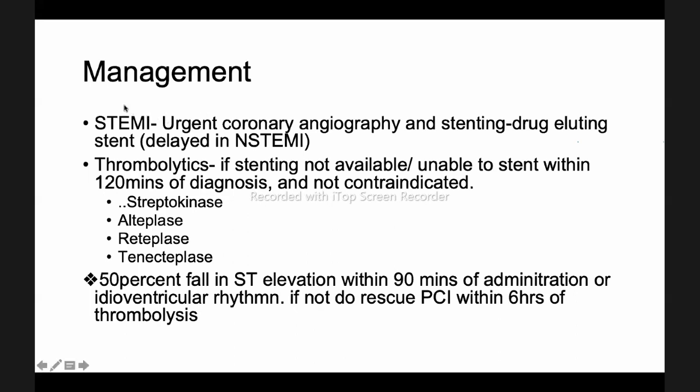So if you have an ST elevation MI, not unstable angina. Unstable angina is just medications and keeping a watchful eye on your troponins. But for ST elevation MI, which is what I'll concentrate on, urgently you should do an angiogram and also a PCI, or percutaneous coronary intervention, which is just putting in a stent. There are different types of stents which have medication on them that you can put in for ST elevation MI. But if this is not feasible, like right now, our cath lab has been down for more than 6 months.